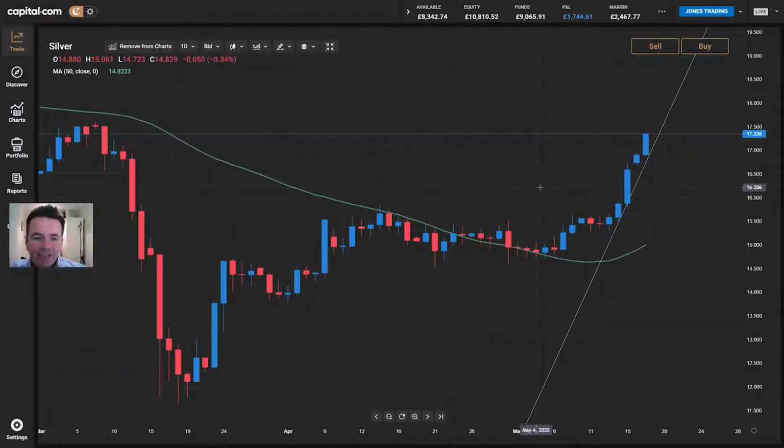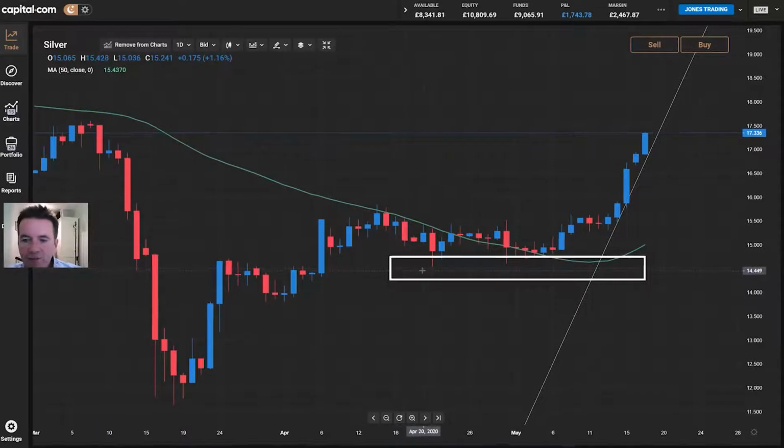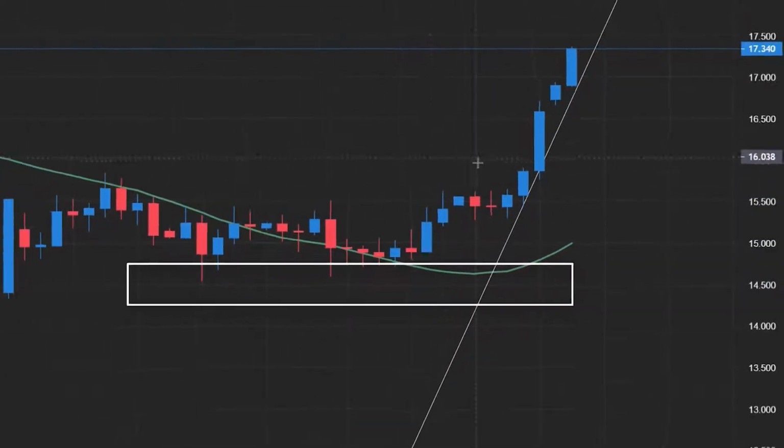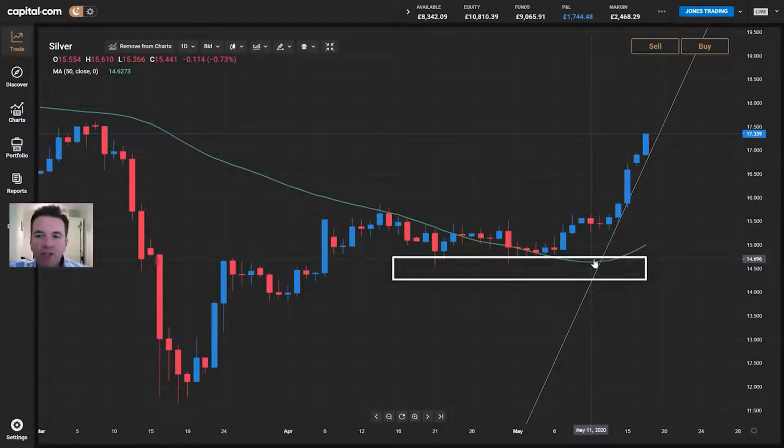But going back to the daily chart, if we picked up on the bigger trend, we've got big support down at 14.50. So I think we have a whole band of support if we saw a deeper pullback running from 14.50 through to about $16, the top just above the recent range. So still really bullish. If I wanted to be more patient, I'd be waiting for the market to sell off and looking to buy back into any strength from here.